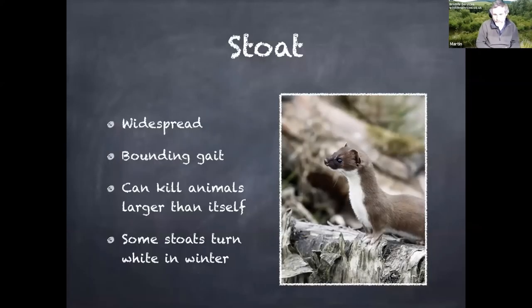Now, moving to the smaller members of the weasel family, the stoat is a gorgeous little critter, very widespread, but not often seen. It's famed for being able to kill animals much bigger than itself. A lot of people call it the death sausage because it's sausage shaped and basically is the mark of doom for any small mammal that it comes across. Some of them turn white in the winter, in which case they're called ermine, but they always have a black tip to the tail. It's a fairly long tail with a black tip, usually quite bushy at the tip, and they're that distinctive sort of brownish colour on the top and bright white underneath, usually with white feet.